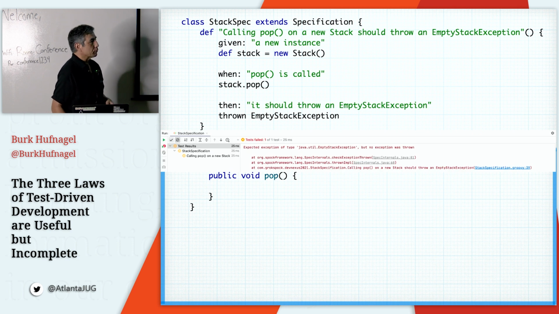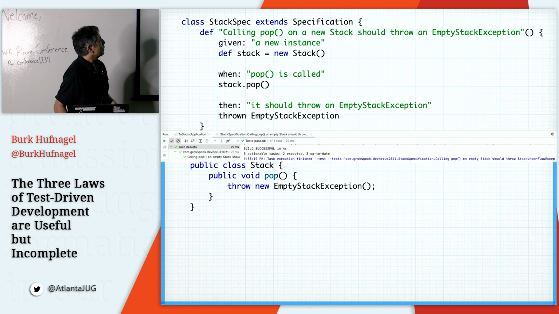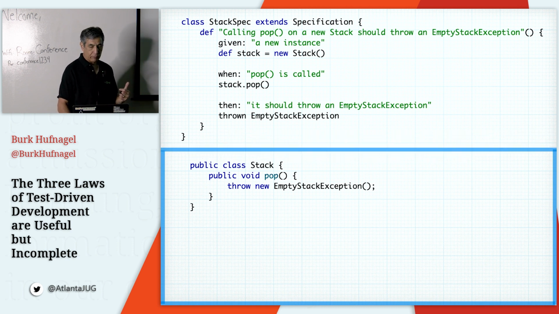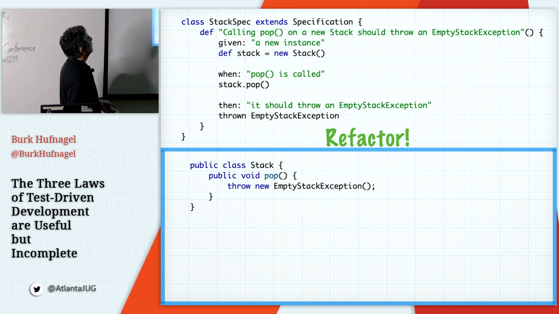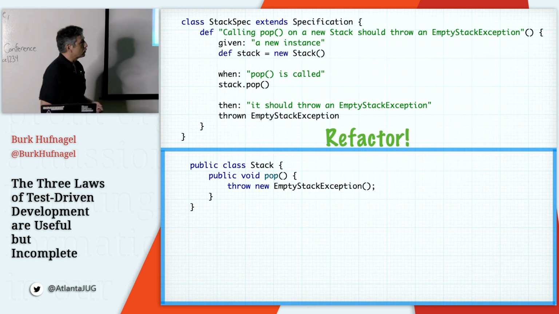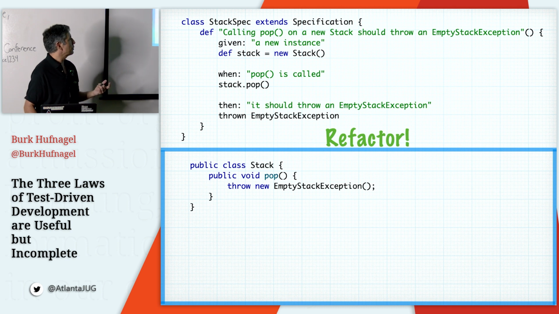So when we run it, it fails because it didn't throw the exception. So we'll put in the throw new empty stack exception, and everything passes. Yay! So what happens after everything passes? We refactor. Right? We've got our passing test. So we look at it and we go, well, the methods seem to make sense. There's no duplication really. It's good. We could actually check this in now because we have working code. Right? So you could actually check this into your code repository and not worry about blowing up anything.